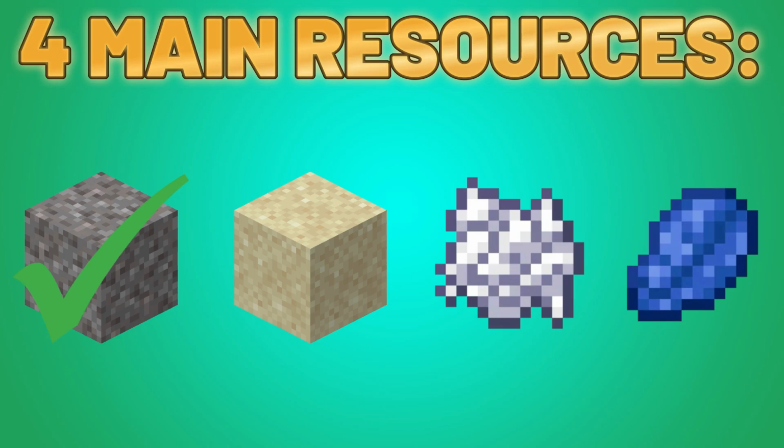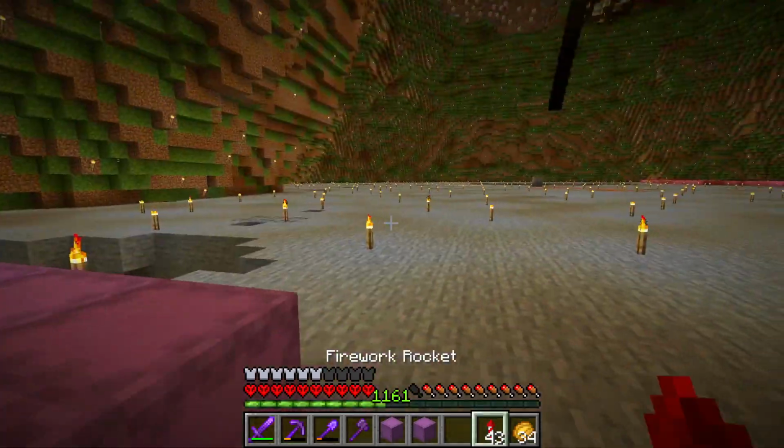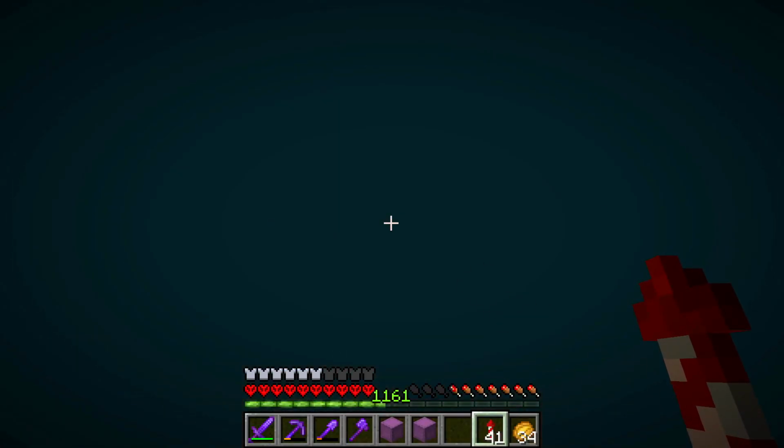And with that done, I now have all the sand and all the gravel I could possibly need, which leaves us with just two more things to gather. For the bone meal, all I have to do is take these two shulker boxes, venture through my gorgeous nether hub, and fly blindly into the darkness until I see my wither skeleton farm.